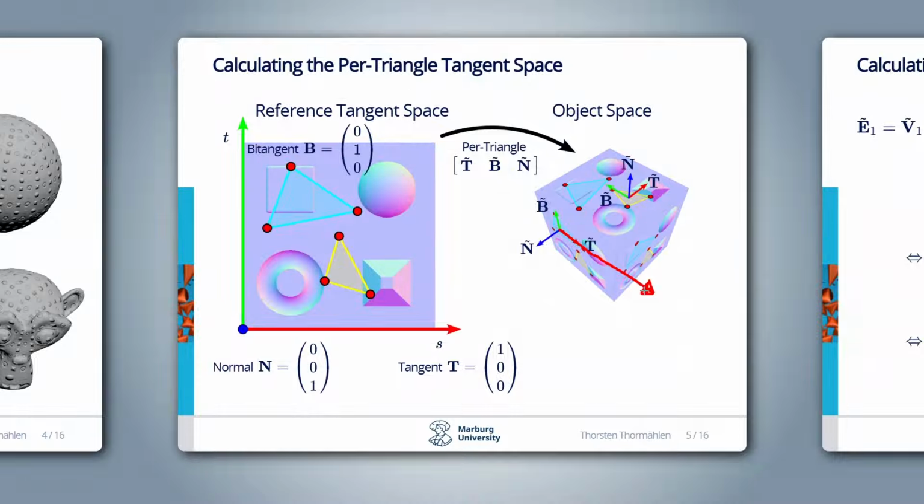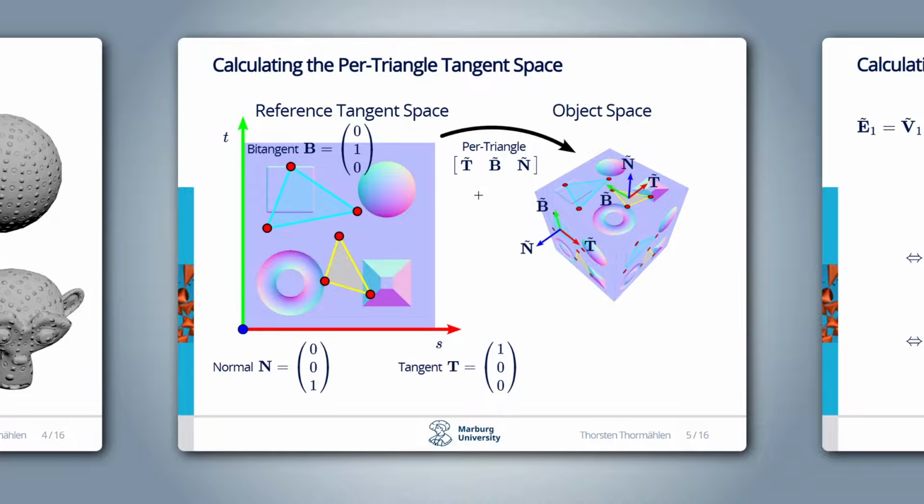If we follow t tilde here, we go in s direction in the reference tangent space. If we follow b tilde, we go in t direction in the reference tangent space. As a side note, we typically have used 4x4 matrices to implement transformations. However, here a 3x3 matrix is sufficient because we are only interested in the mapping of the axes. The origin of the coordinate system is not affected. Our transformation does not have a translational part here, but just produces a change in orientation.